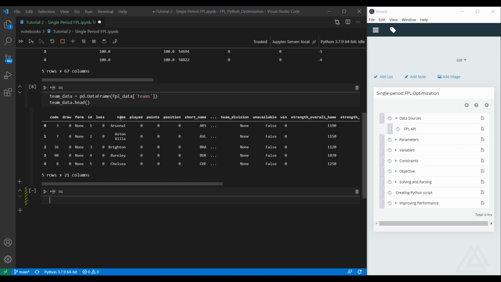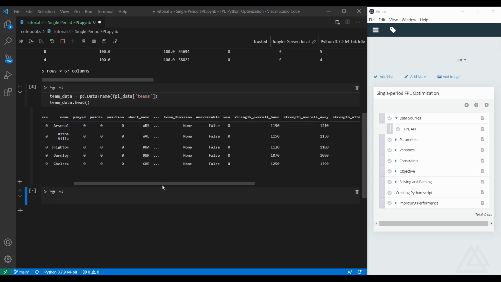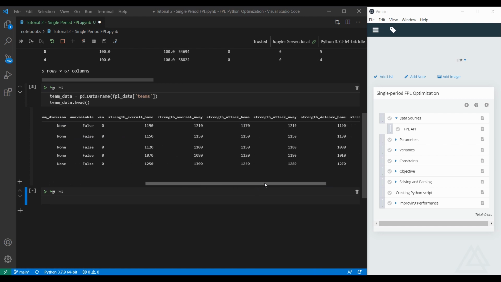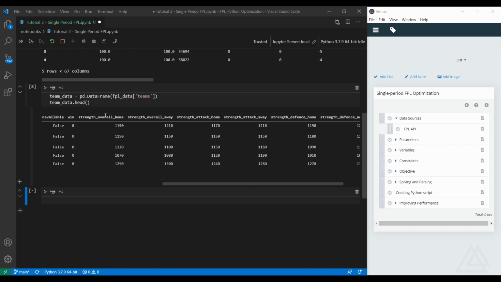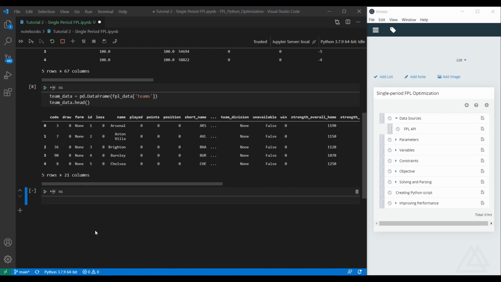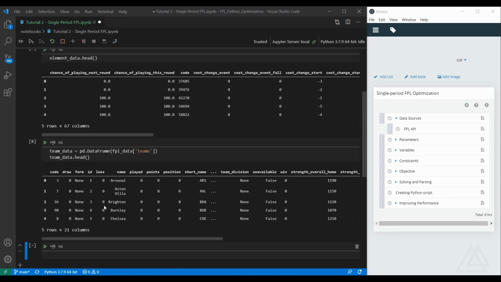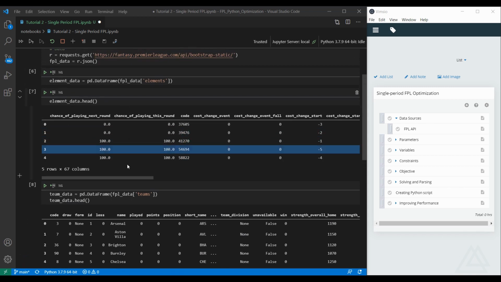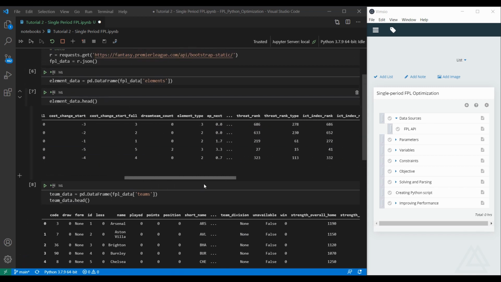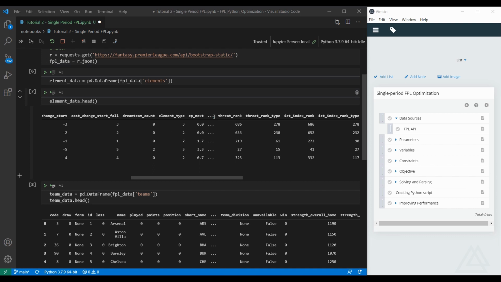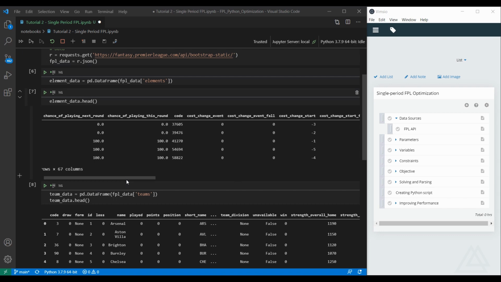Again, here you are seeing the team names, and then the short names, and this table, for example, already has strength defined by FPL itself, which we won't be using here, but it could be handy. Next, again here we are able to see the table, but you will see that we have three dots here, meaning there are more columns than we are able to see here.